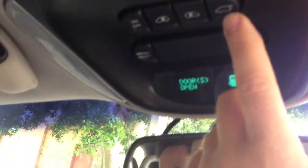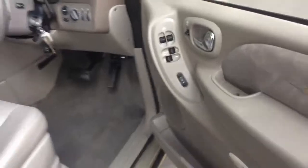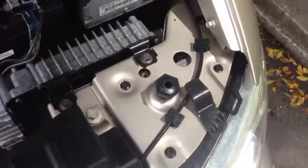So you don't have to rely on the remote — you can operate all those electric doors from inside the car. Under the bonnet, it's a really nice smooth responsive car to drive. The engine bay is nice and clean, the engine's nice and quiet, and I can see no signs of any repairs or accidents on this car. Everything's original, no oil leaks — a lovely, well looked after car.